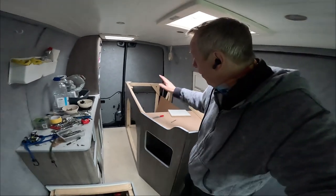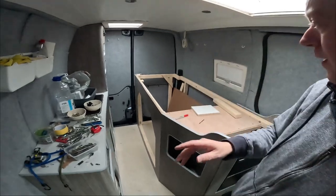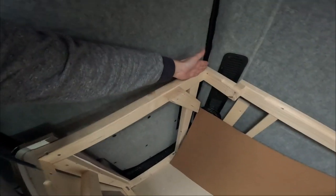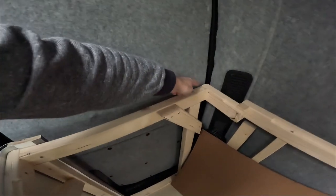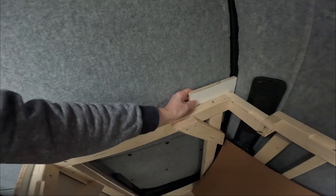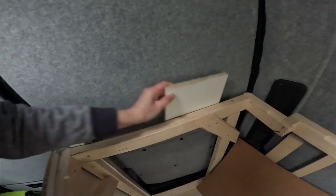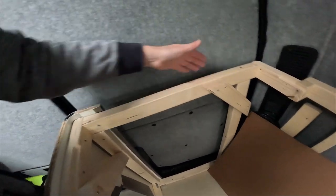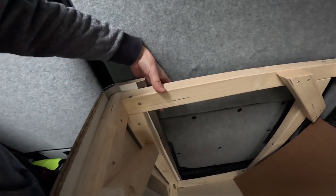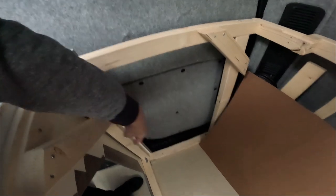Today we are going to finish off the bed. One thing that did occur to me last night - I was a little bit worried because there is a very slight triangle slope here on the door. This is square to the side of the van but it slopes out. I was worried the furniture board might not fit behind this gap, but I've just tested it and it does. I'm going to clad off the back of this, adding a little lip along there and then down and across.